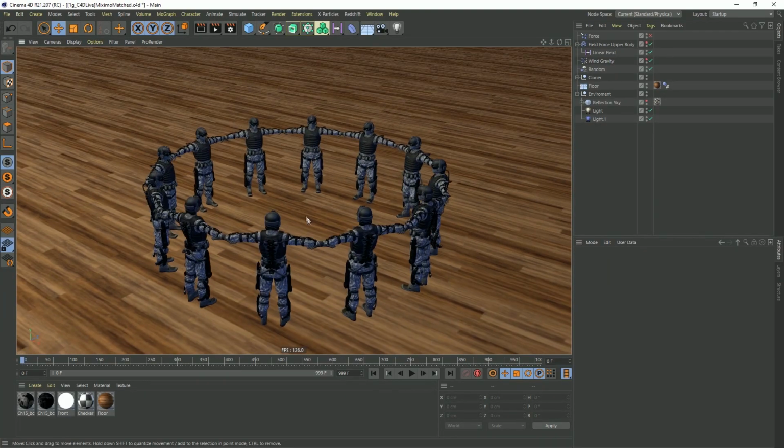But that should wrap up the meat of this one. So hopefully that was as fun to watch as it was to play around with and make on my end. It's just a really fun technique, and I can't wait to see what everybody puts together with it. It really just ends up being another tool in the toolbox. It can be applied in so many different ways. Dynamics in Cinema 4D has always been one of the most fun things to do, and applying it to characters is just an exponential increase in chaos and fun that you can have with it.